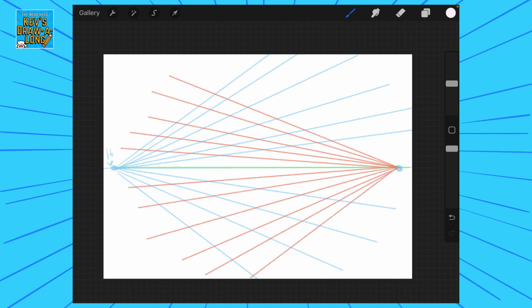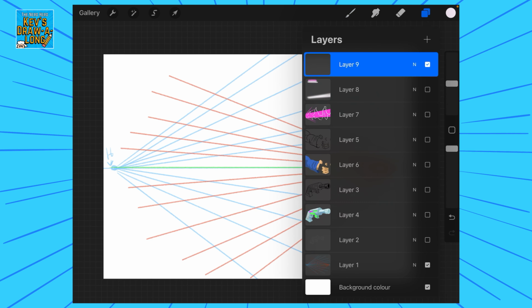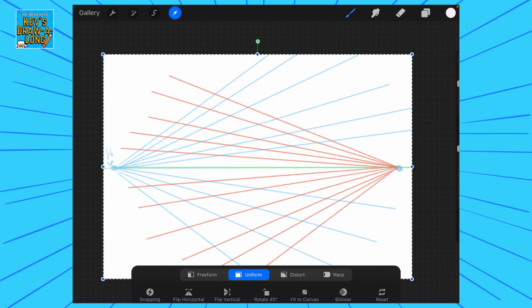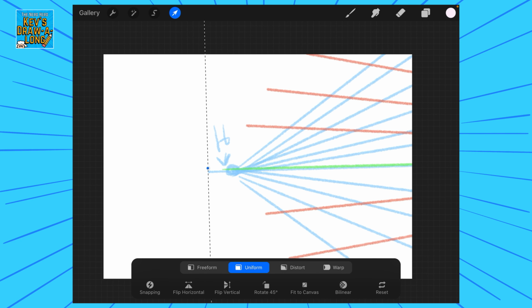Okay, lastly, to finish this video, we're going to draw an explosion. So again, I've got a perspective grid up here, but what I'm going to do is just nick one side of this perspective grid. So I'm going to go on here, let's make it larger.